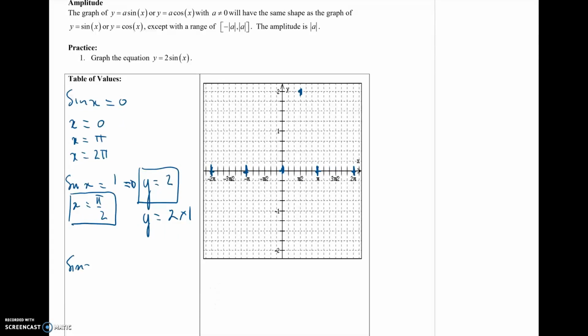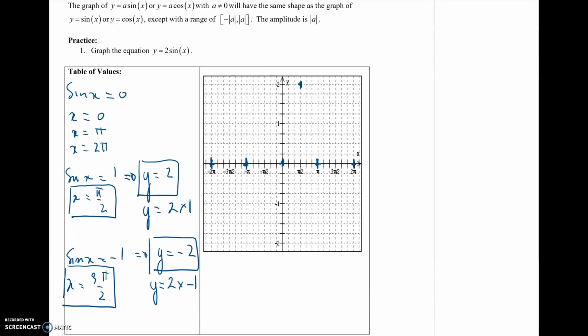Now, I can find when sine x equals -1, that implies y will be equal to -2. And that does appear when x equals 3 pi over 2. Okay? Just to understand the y equals -2, because we got 2 multiplied by -1. So y equals -2 when you have the angle equal to 3 pi over 2. So at 3 pi over 2, I'm at -2. By effect of symmetry, at -pi over 2, I am at -2. And then at -3 pi over 2, I'm at +2.